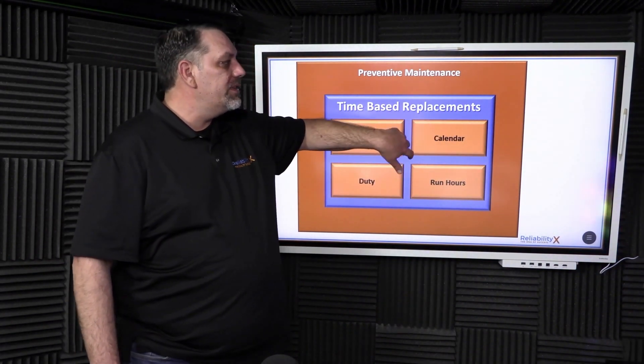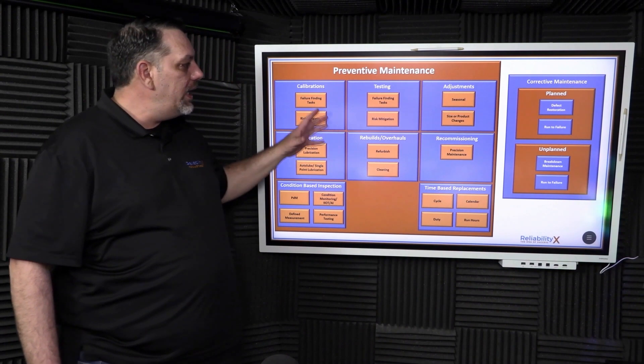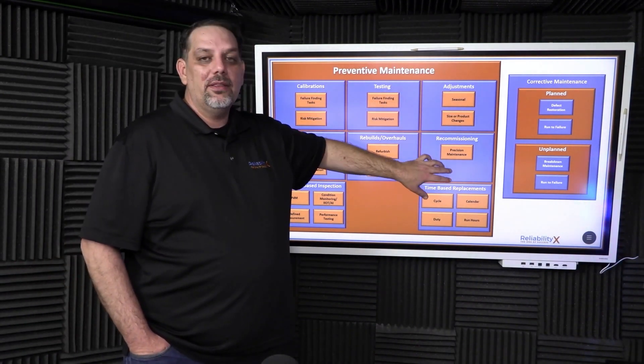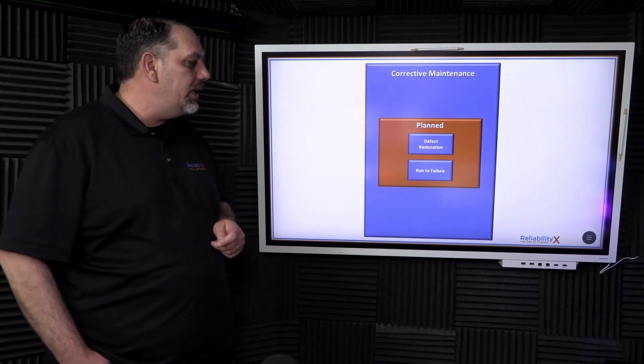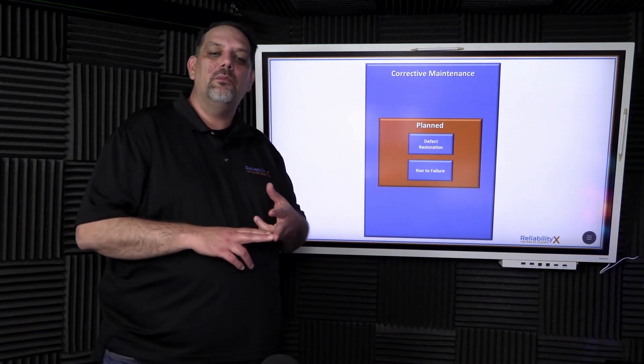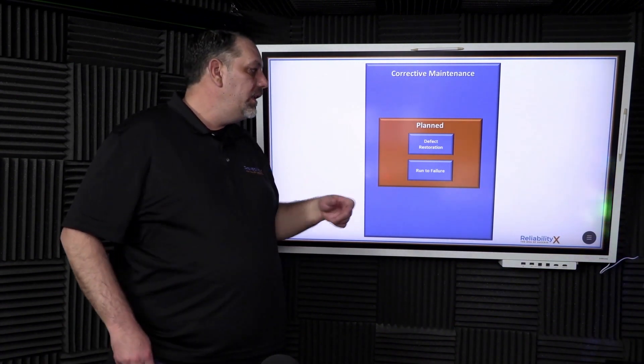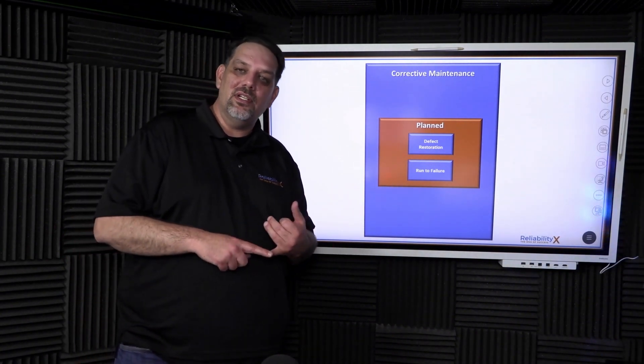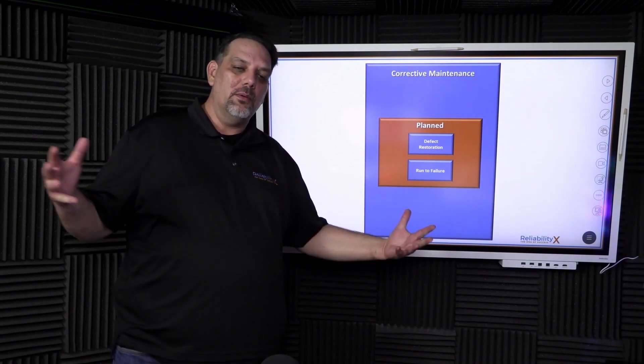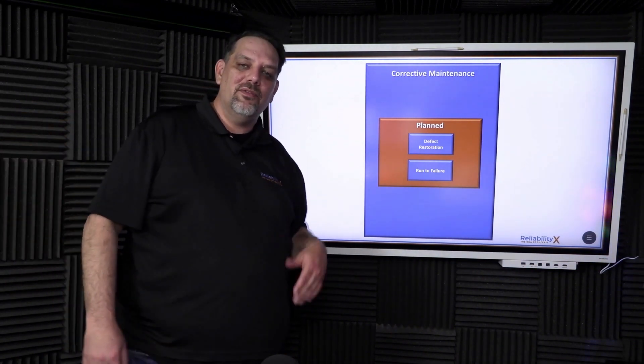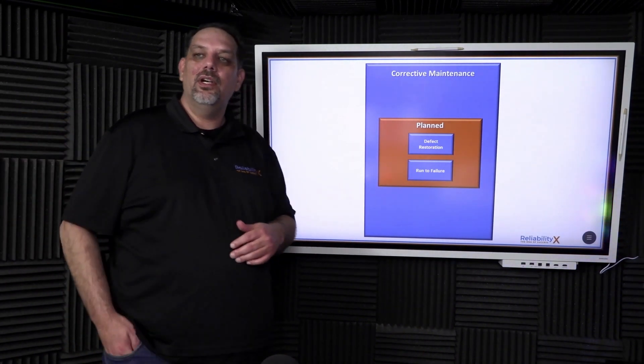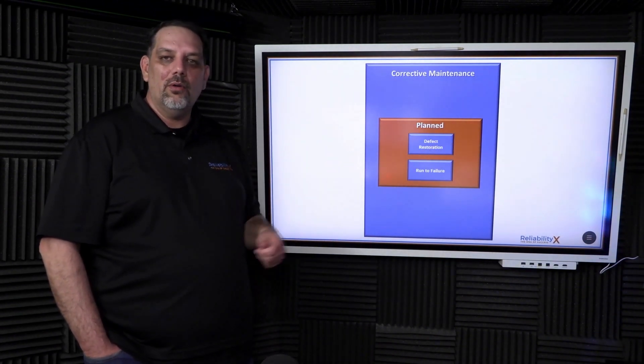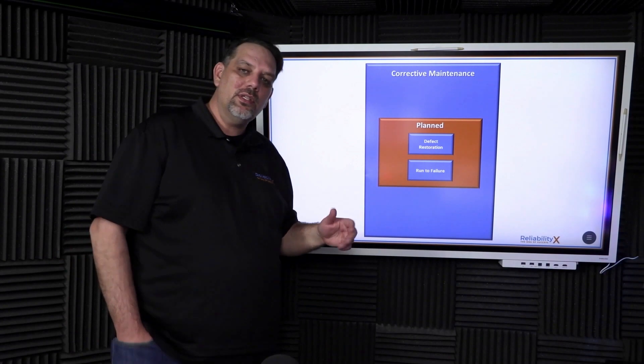Now let's talk about the corrective side. We covered PM fairly quickly. We're looking for feedback, but fairly quickly on the PM side, let's talk about the corrective side. Now, when it comes to corrective maintenance, there's basically two types. There's planned corrective and unplanned corrective. And under planned corrective, you either have defect restoration or run to failure. Run to failure was a business decision we made based off of our criticality analysis and all the variables we took into consideration to decide to run our bottom assets to failure. So it's okay if we run it to failure. It was a business decision. That was planned to fail. We knew it was going to fail. Our decision was to run it to failure.